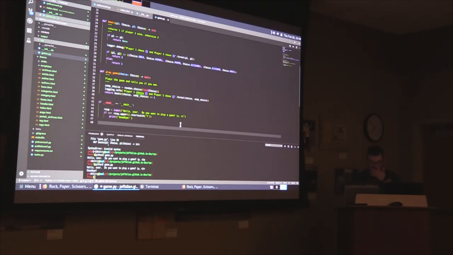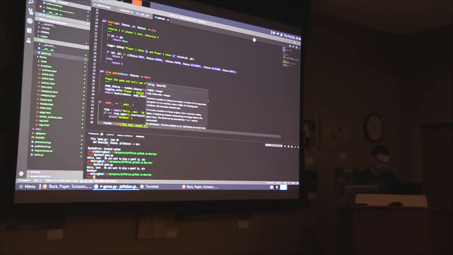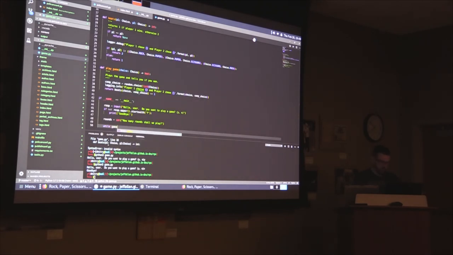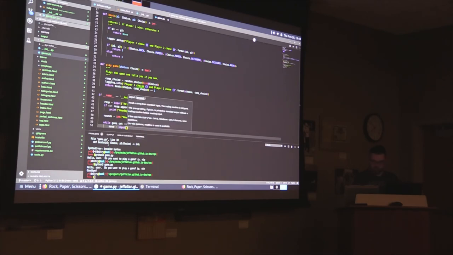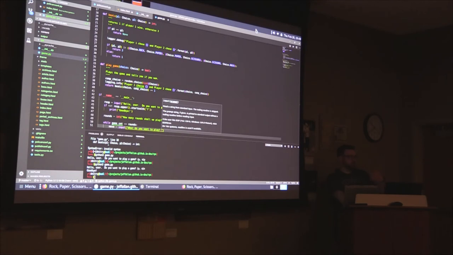Okay, so now let's actually play the game. So let's say that you have a little bit of an interesting computer, and it's going to ask you how many rounds you want to play the game, because obviously no one wants to play the game once. Now, when the user is entering their moves, we don't really have a way, currently at least, to take the rock, paper, scissors enum and map it over to what the user would want to input.